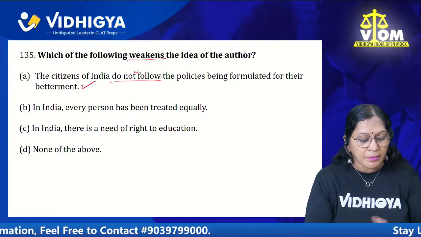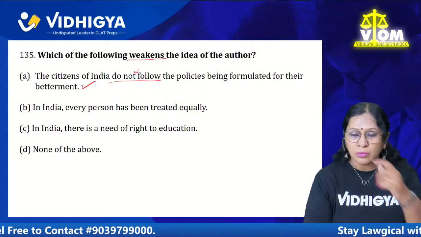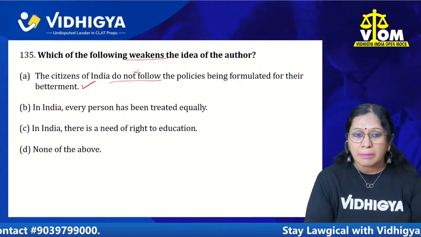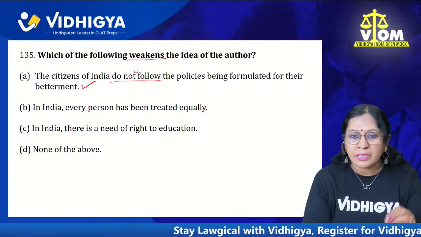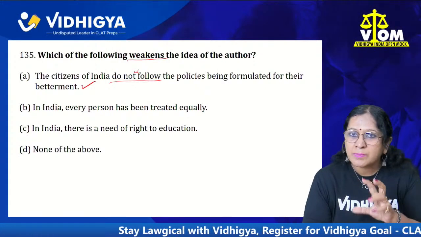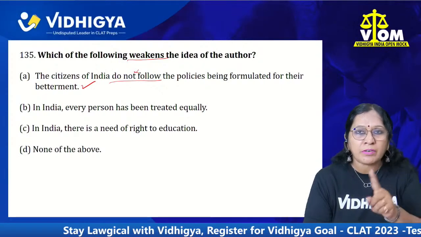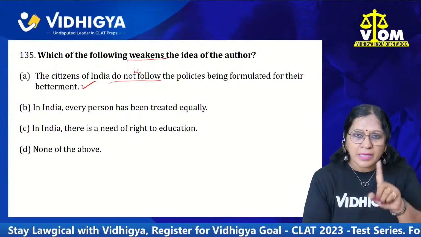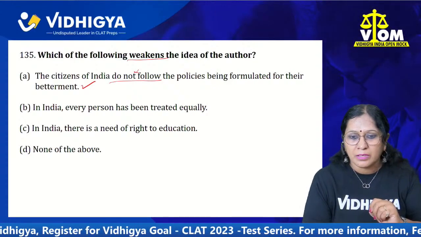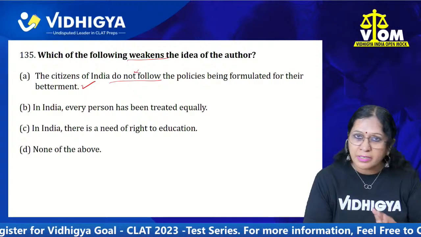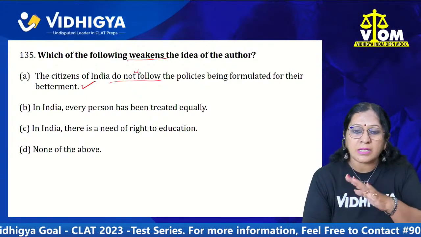Now, in India, every person has been treated equally. You'll say no, this was wrong. But the paragraph did not state this as a point, whether the people are treated equally or not. The paragraph very specifically talked about the women being treated equally or not, because then the policies for the women were made by the PM. So now, every person has been treated equally. You will find that this sentence is incorrect.